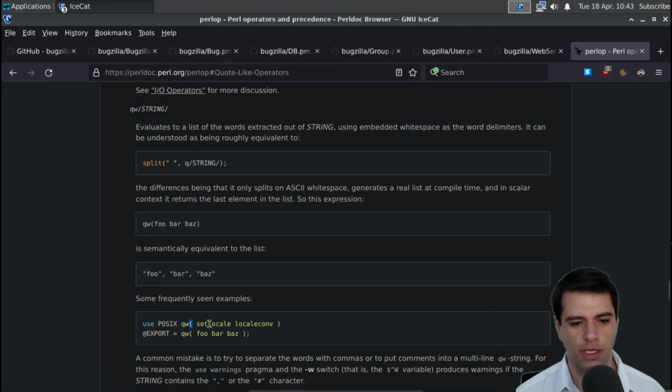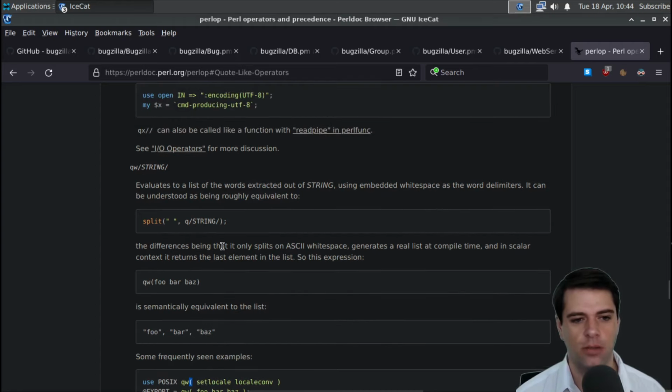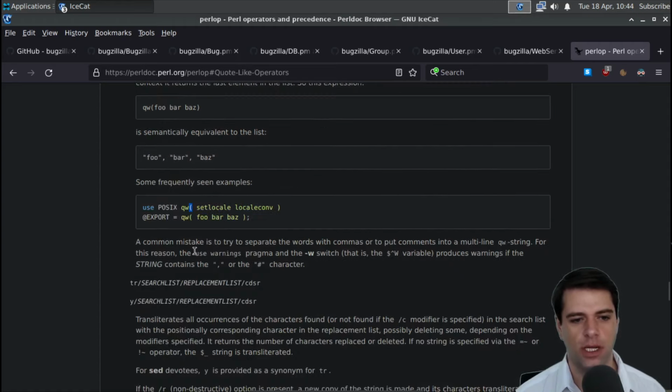So you would use it basically to pass in, like when you're typing a shell command, you separate arguments by spaces. And I guess what this is doing is it's allowing you to type in that way, and then when it passes to something like the shell itself, you actually want those things to have been parsed into different words. And so I guess that's what QW is doing. Okay.